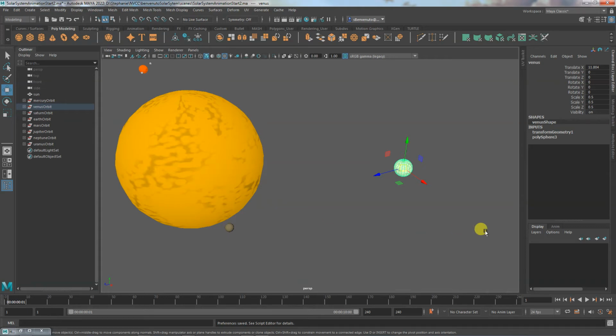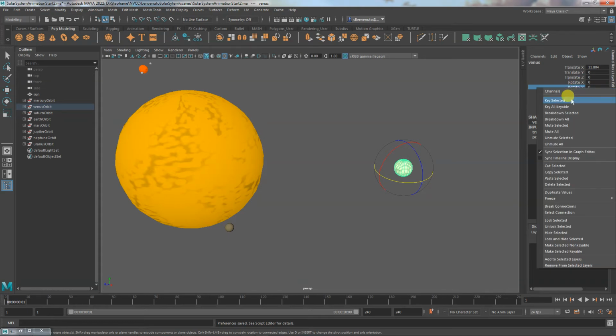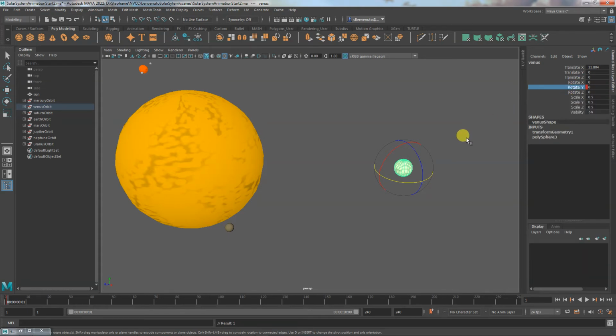Why do we have groups when we already have rotations on this? Well, because I'm going to grab my rotate tool. And like always, I'm going to look down here, make sure my time marker is correct, make sure this is where I want it to, and then this is rotate Y. It's pretty much what you're going to be rotating everything in here on is rotate Y. Key selected. And that will start it off.